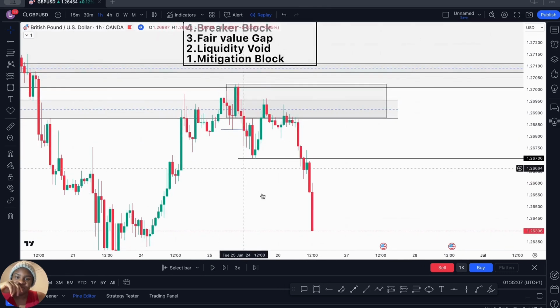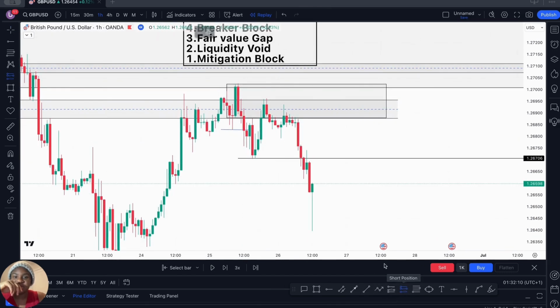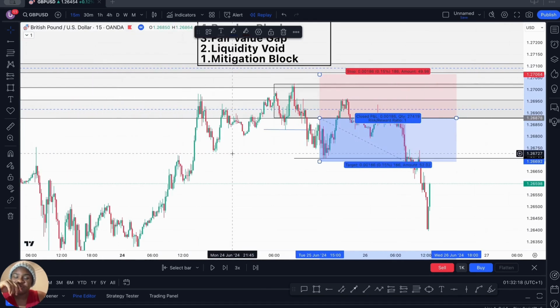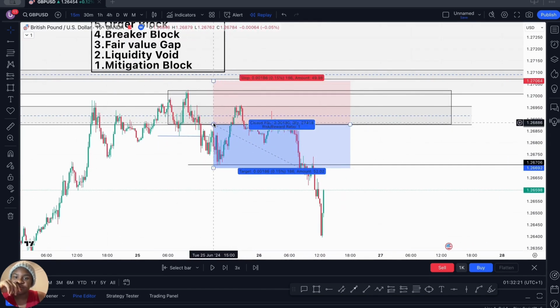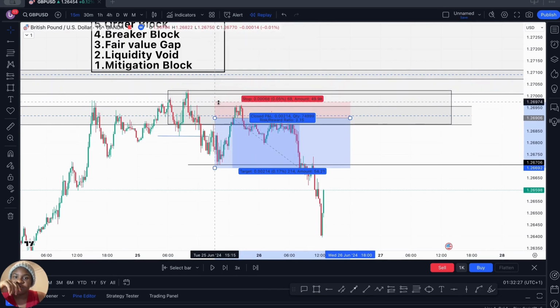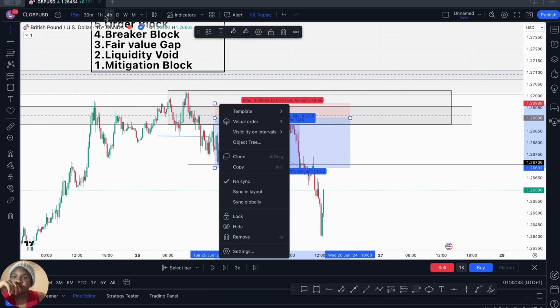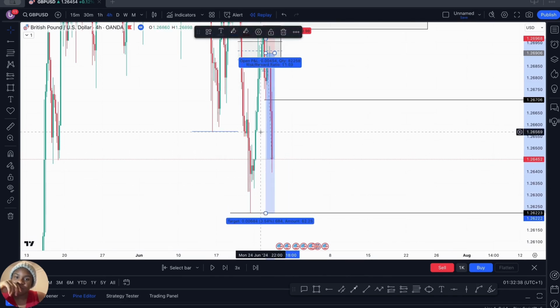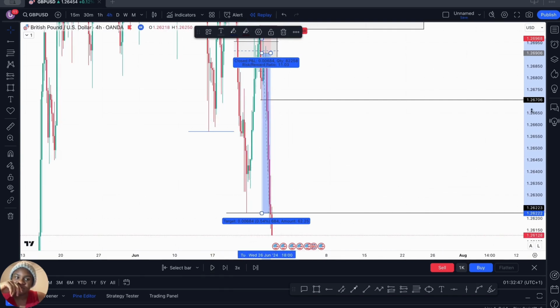I've taken my first profits. This is how we do swing trading. It is very easy for me. But if you want to be a scalper or all those day traders, you can come down to 15 minutes again just to refine your entry. Wait for market to get to that zone, and your entry will be around here. And you put your stop loss around here. For those that are doing day trading, you put your stop loss around here, and you go to a higher time frame of 1 hour. You can target here as your take profit, but me, I'll be conscious around here because of this swing point here. I'll be conscious around there, and you can get a 1 to 11 trade also. And you can see this amazing trade, right?